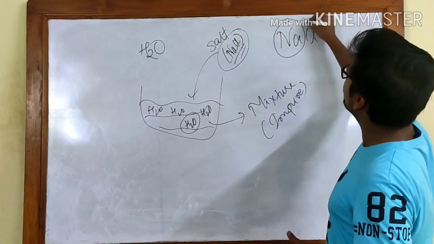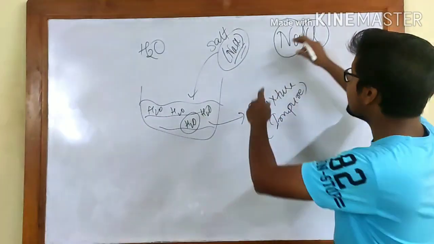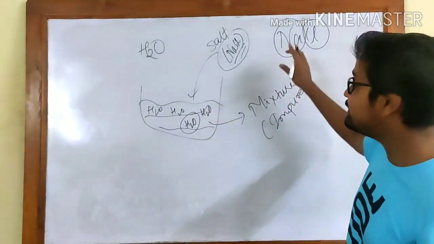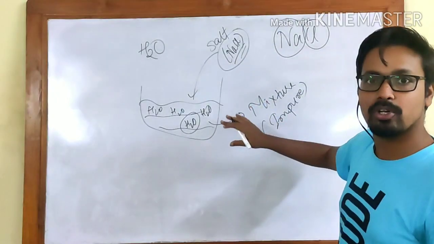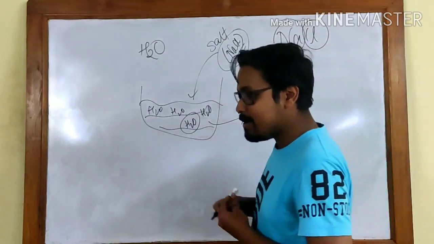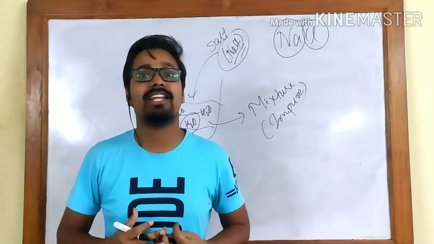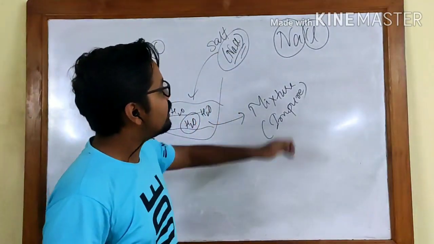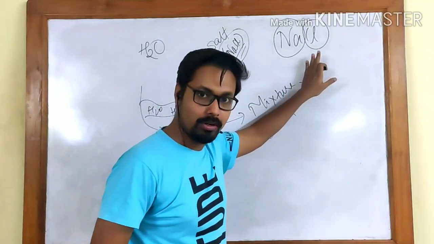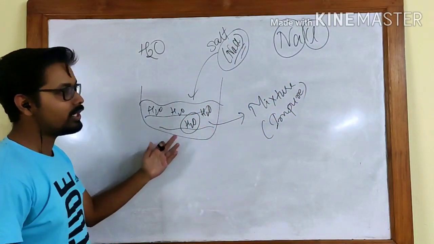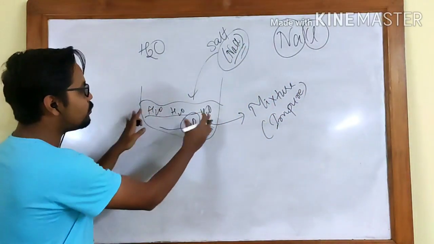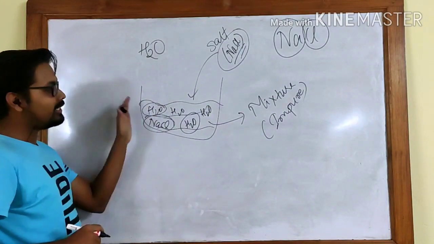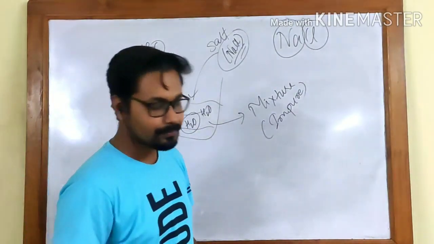Sodium is one atom, chlorine is one atom. They combine to form one molecule, but this is not an impure molecule. This is a pure molecule, a pure substance, because purity and impurity is based on the types of molecules, not the types of atoms. So sodium chloride in itself is pure, but sodium chloride when mixed in water becomes a mixture, because now there are two types of things. Here we have NaCl as well as H2O. So this solution becomes impure.